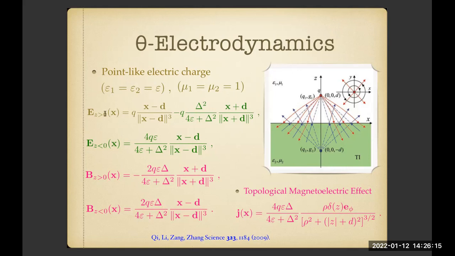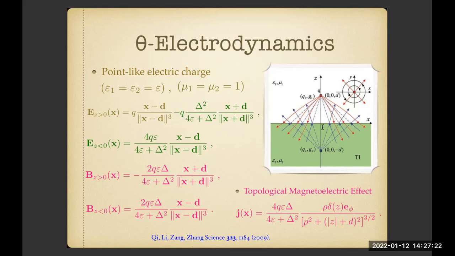After performing that, one obtains the typical point-like electric field, which is the first term here, but now an additional term appears in green. Also, I would like to remark that these expressions are only for the case when both permittivities have the same value, and when the permeabilities are equal to 1. In the upper layer, it appears, as I said, the normal point-like electric field plus this additional term. You could see that the only difference comes from this plus sign in the vectorial dependence, and this term with the squared delta could be interpreted as the effective image charge.